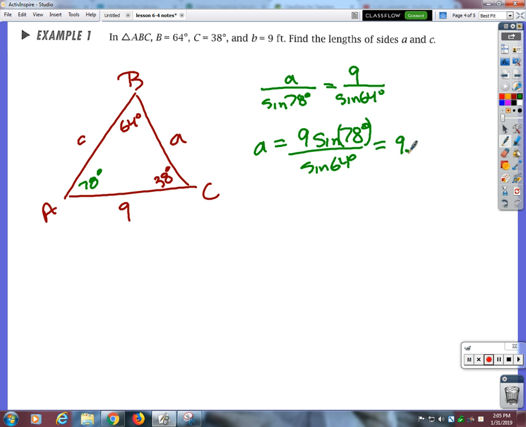9.79. Okay, what is a way that we can check if that seems like it might be right? We could, but there's a much easier way. What's an easy, quick little geometry gut check? Which is the biggest angle in this triangle? 78. Where will the biggest side be? Across from that, yeah. So you want this one to be bigger than that one, okay? And it is. Just slightly, but that angle isn't that much bigger than that one.